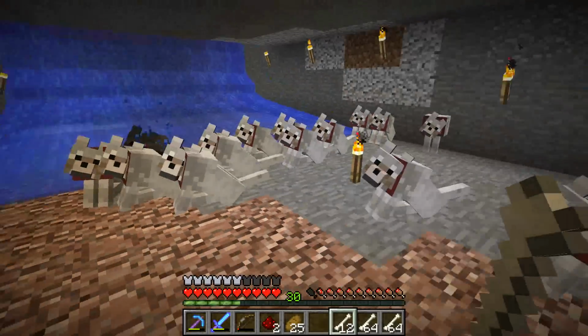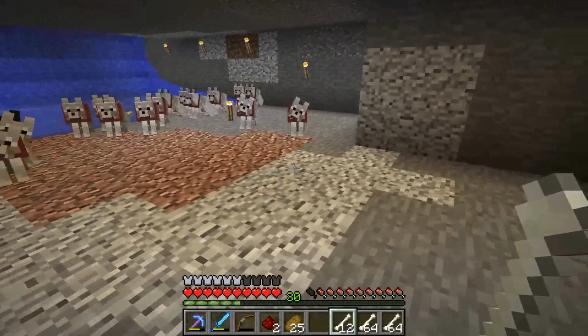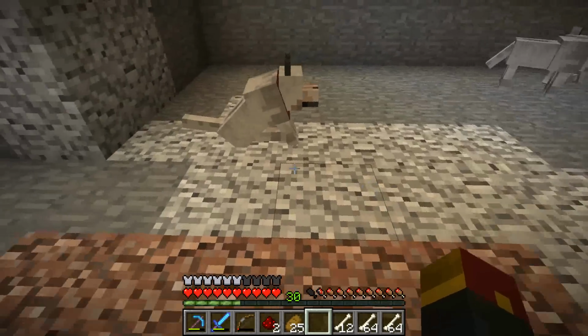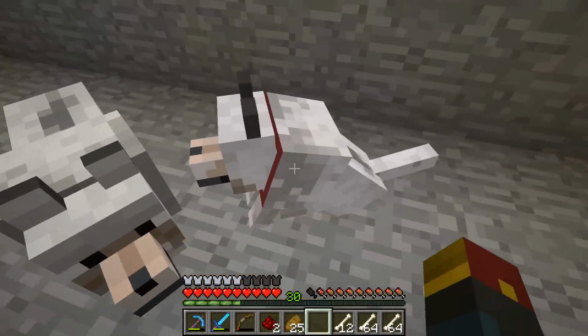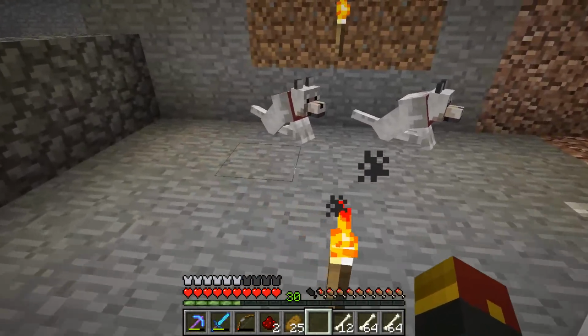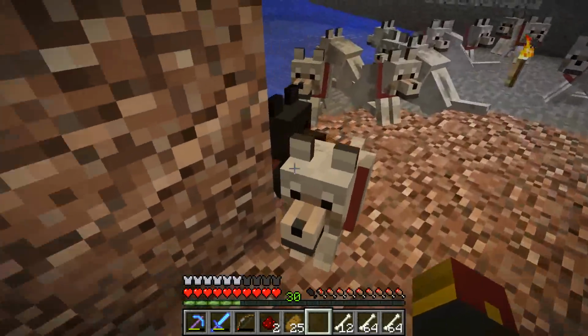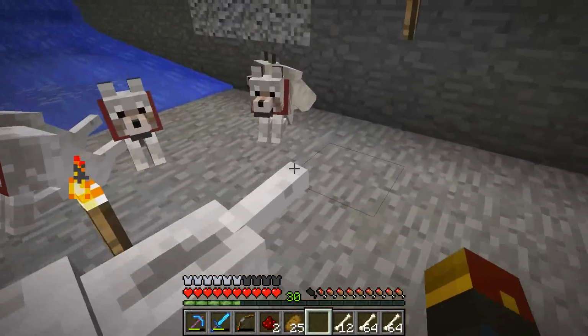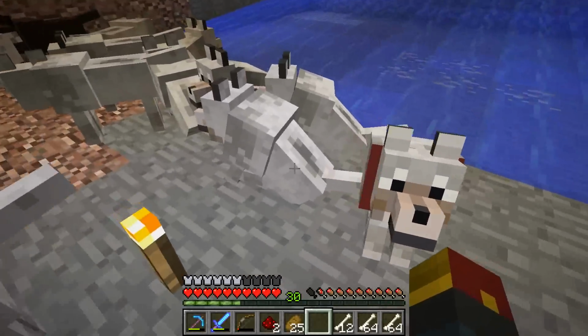Wow, we managed to tame all of them in less than 1 stack. Oh, okay, we got an. Oh, no, he's just. Hey, buddy, take it easy. Now, I think this is a good starting round. The way wolves work, as far as I'm aware, is if they are not in sitting mode, they will teleport to you if you get too far from them. So what I'm going to try and do here is make them all in non-sitting mode, and I'm gonna try and have them teleport to me once we get to the surface.